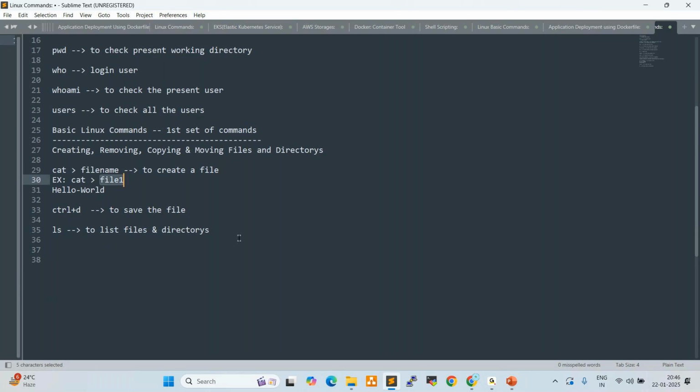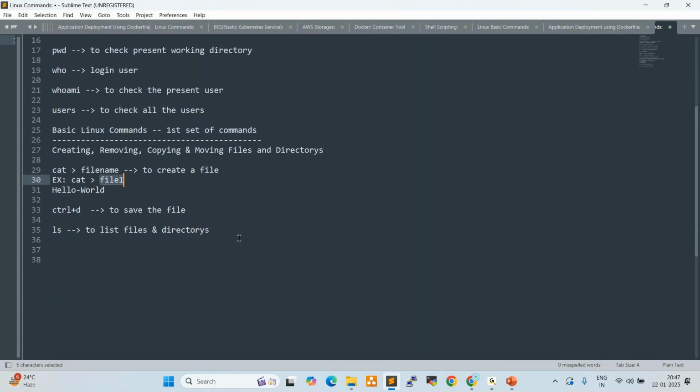If you want to read the content inside of the file, what is the command we use? Less file name. You can use less on a file name, that is fine. That is a filter command. But before that, we are talking about basic commands. Less, more, those are available. That we will discuss on Monday. So I'm talking about very basic commands.